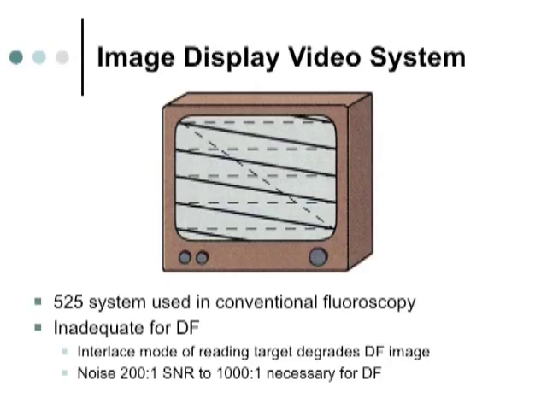So we used to use these old television monitors, 525 lines and 30 frames per second. Well, the frame rate hasn't changed. It still takes 33 milliseconds to produce an image, but we don't scan the same way, and there's no interlace mode production. What happened in the old CRTs is you had an electron gun in the television monitor that would scan the target every other line, 262.5 lines in a 60th of a second. Then it would go back the second time and scan again to pick up all 525 lines.